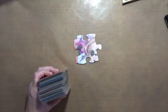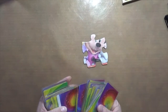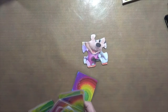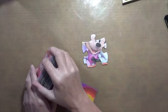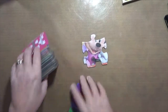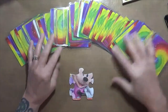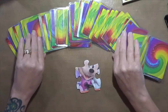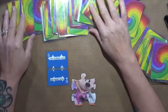Hey everybody, Cindy here with my Routine Endeavors. I'm going to work on another puzzle piece. I've been shuffling these like crazy — some just got a white edge so they're really difficult to shuffle. There are too many of them maybe. Anyway, we're going to spread them out. I did tell you last time that you have to sand them, so I went through and sanded all the pieces.